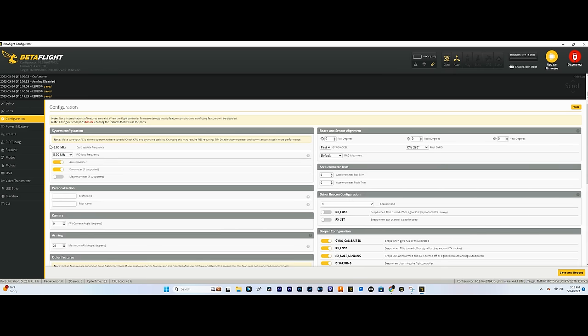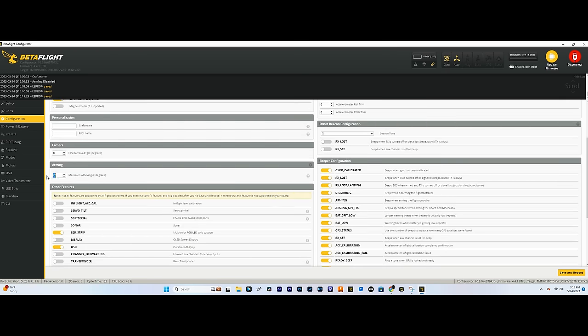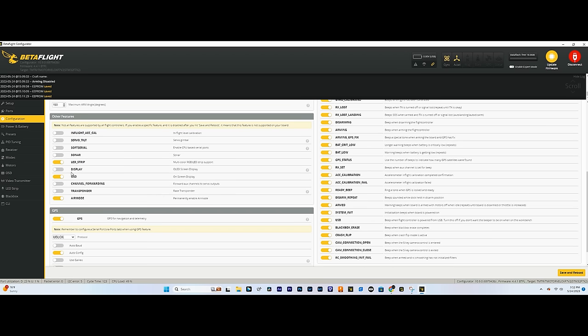We've got 8 kilohertz gyro update frequency and PID loop. Perfect. You can name your drone. I usually change the arming degrees to 180. Make sure air mode's on, OSD is on, and if you used any LED strips, you can turn it on here. The rest of those will keep off.